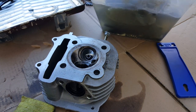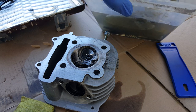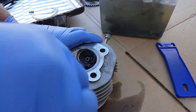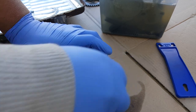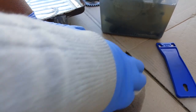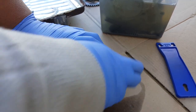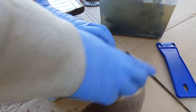Gasoline is kind of vaporizing. You can see it's getting lower and lower in fluid. All right. There we go.